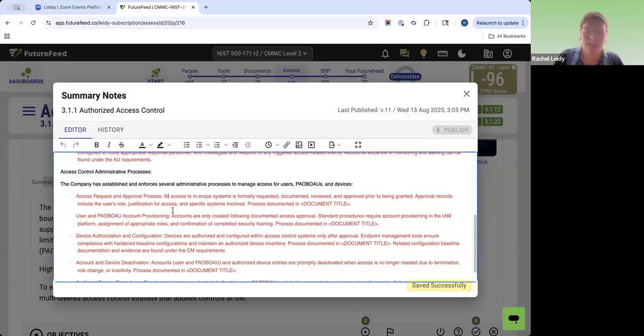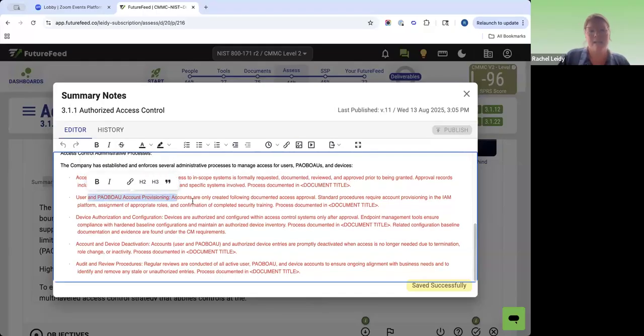When someone is hired, we submit an access request and we do onboarding training and we screen that individual. And we also define the level of access that that person will need. Do they need to be a system administrator, or are they going to be just a general user because they're part of maybe the HR team, right? So we have this whole administrative process for requesting and approving access.